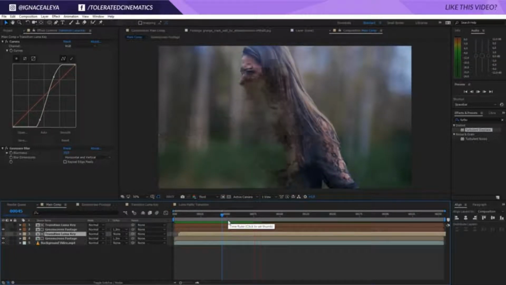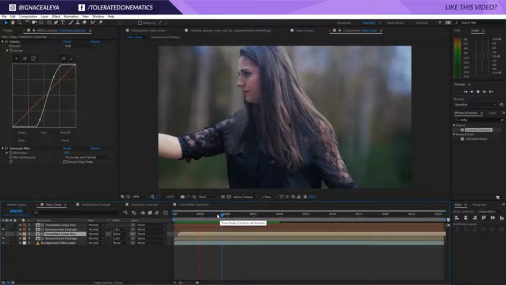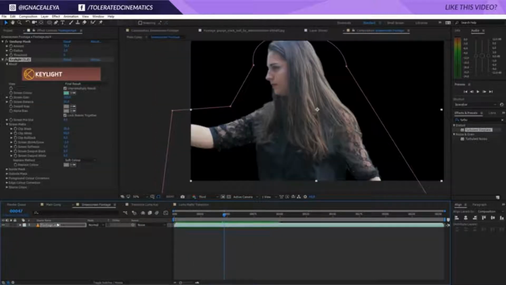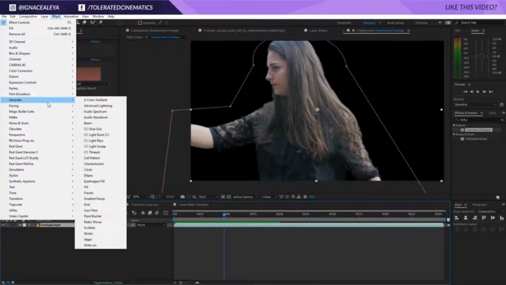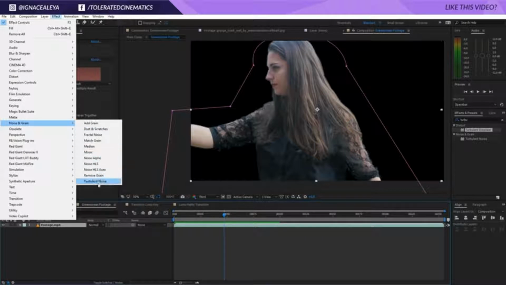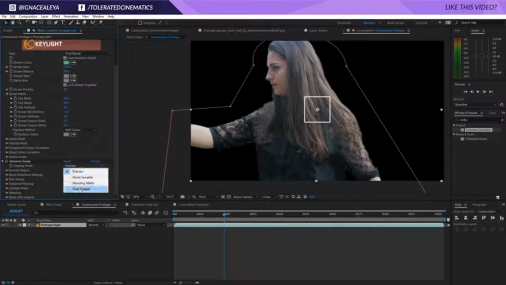You can also add a little bit more here. And now you get something like this. Of course, in my original layer I added a denoiser. As you can see, the footage is going to be very noisy. You can fix that maybe in the green screen right here. So lowering this to 60 might help.